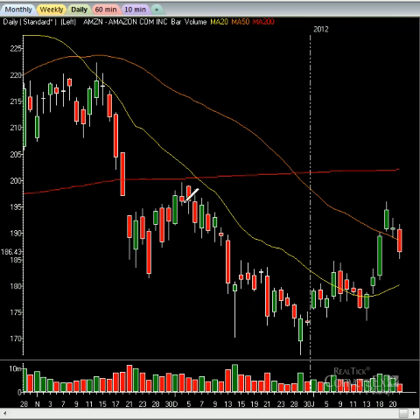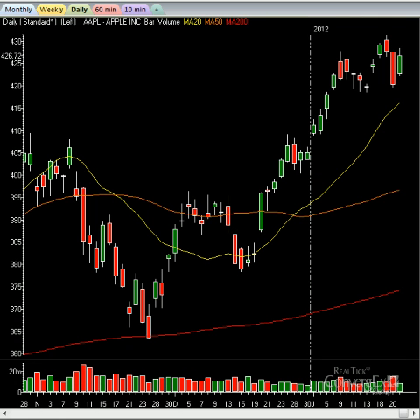Amazon.com is down about $4.50. Notice the big move up — then price needs to come back in. This is nothing more than a little profit-taking after a huge move on Amazon. In addition, Apple Computer, which reports earnings tomorrow after the market closes, is getting a bounce back after a pretty ugly day on Friday, bouncing right back up and negating that entire move, continuing to hold steady near the highs of the chart going into the earnings announcement tomorrow after the close. That's a very intriguing stock to watch on earnings.